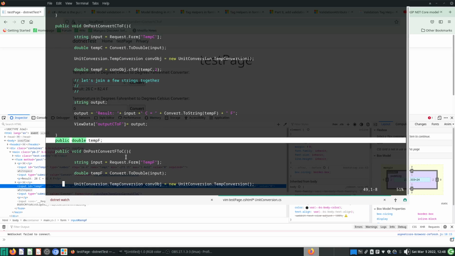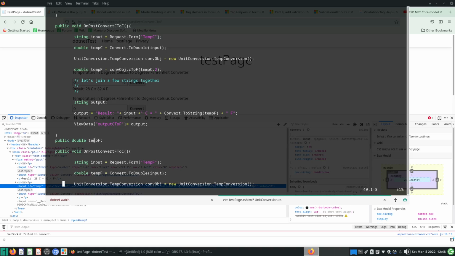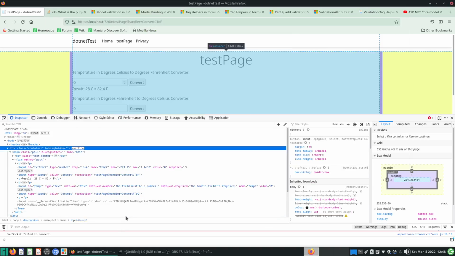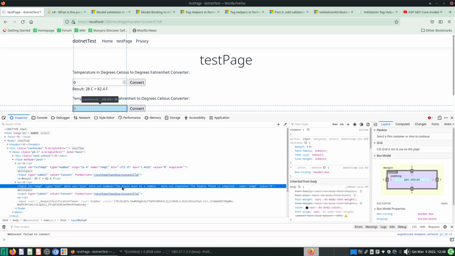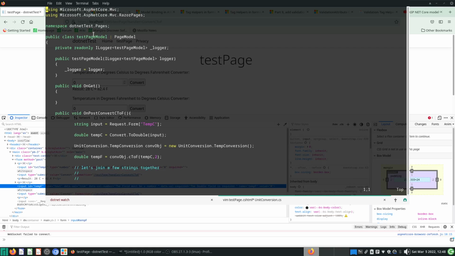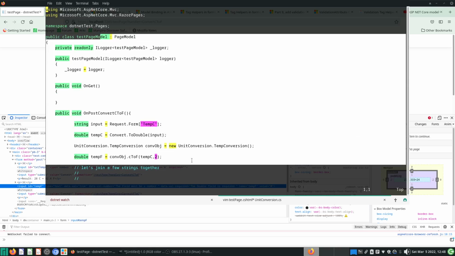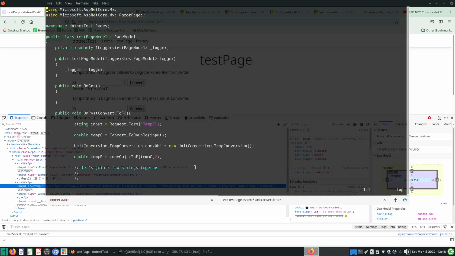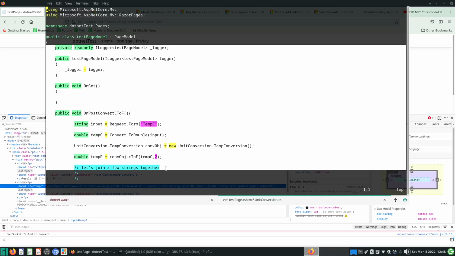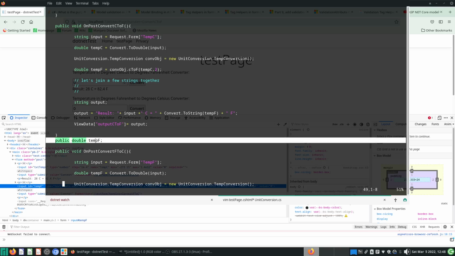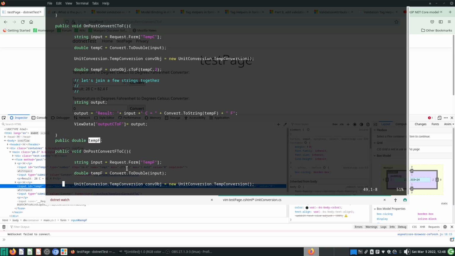Now when you use this asp-for tempf, what the tag helper will do is help C# or the program scan through the page model and look for a variable named tempf. So this is where the tempf thing comes from.